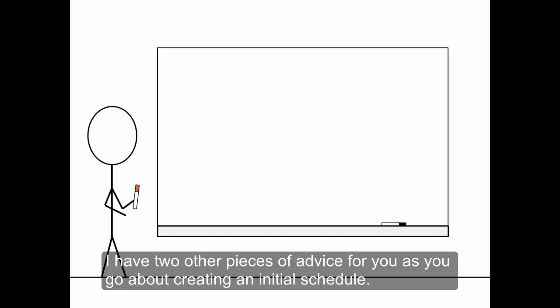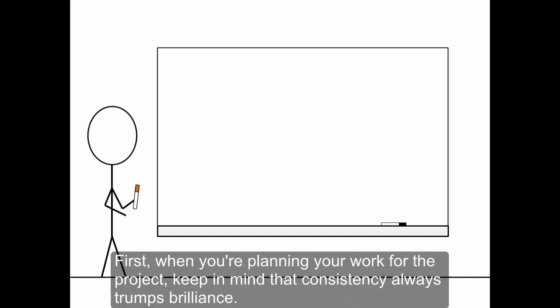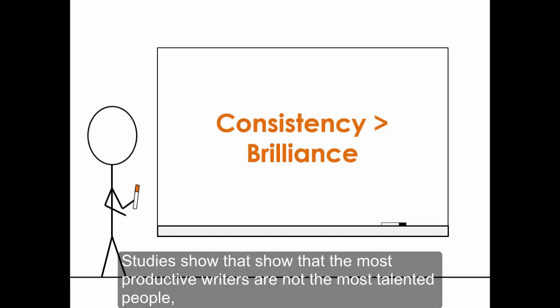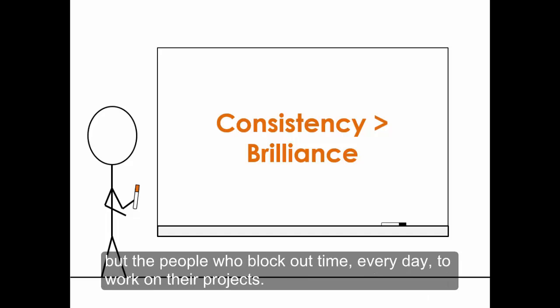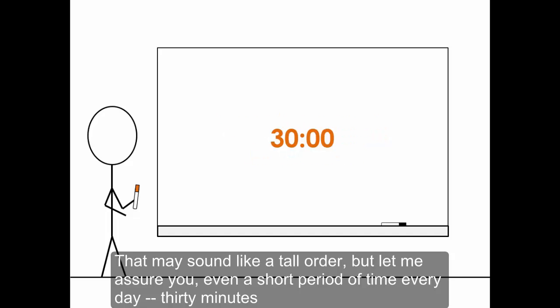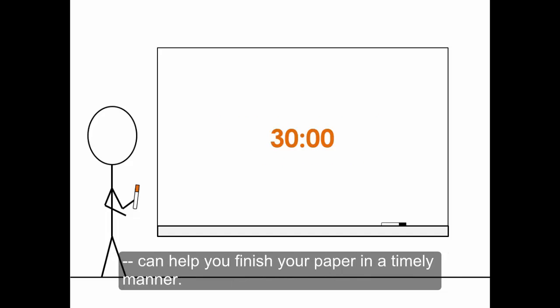I have two other pieces of advice for you as you go about creating an initial schedule. First, when you're planning your work for the project, keep in mind that consistency always trumps brilliance. Studies show that the most productive writers are not the most talented people, but the people who block out time every day to work on their projects. That may sound like a tall order, but let me assure you, even a short period of time every day, 30 minutes, can help you finish your paper in a timely manner.